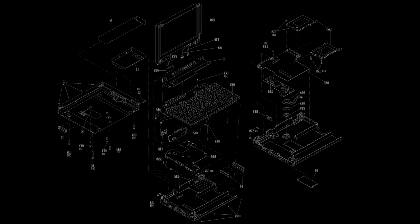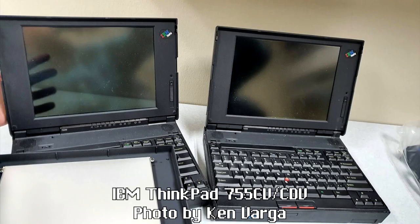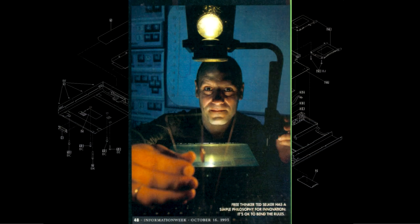Other ThinkPad products were also decommissioned around this time, like the ThinkPad 755CV and 755CDV, which had a unique feature that allowed the lid to open and the screen to be laid over an overhead projector. Arimasa Naito would go to North Carolina to meet with the members of the team to keep the Butterfly concept going, but no one showed up to the meeting. It is possible that they knew the likelihood of keeping what made the Butterfly team so special was simply not going to be possible. The design lab at Raleigh was shut down, and only Yamato remained as the last ThinkPad design and engineering team.